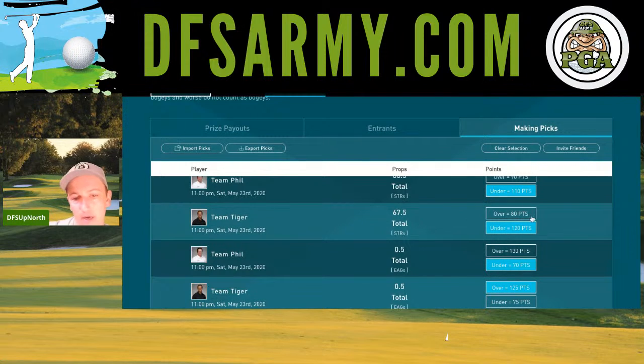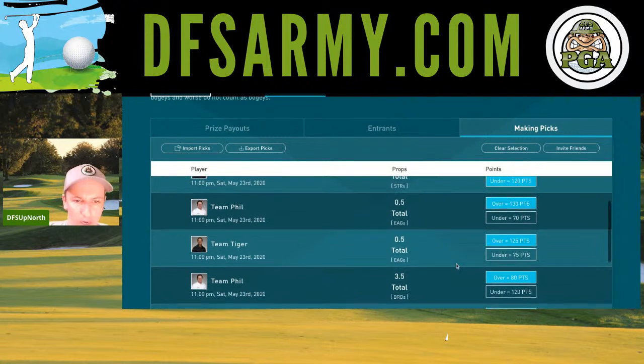Well, if I take the under there, I might as well take the over here, because I'm saying Phil's going to shoot better than 68.5. If he's going to do that, chances are he might have an eagle. And I think there's an opportunity for a ton of eagles on this course. So now we can correlate that with the over at 130 points.